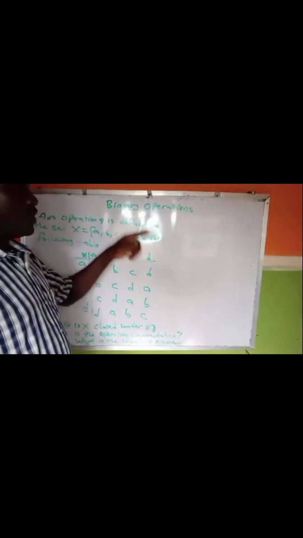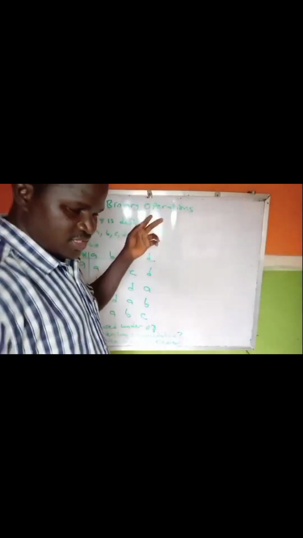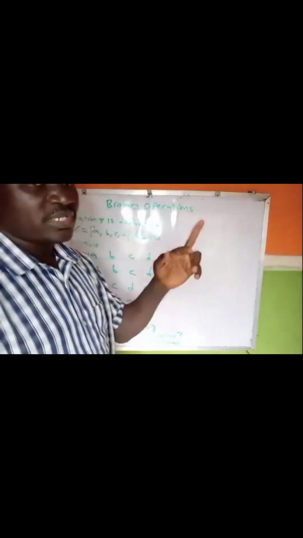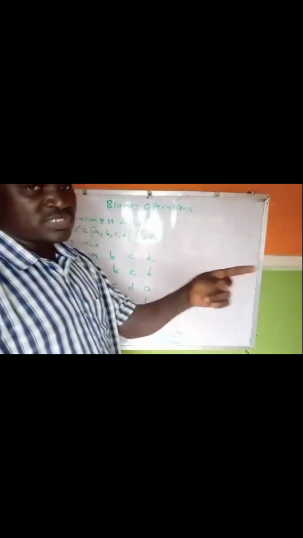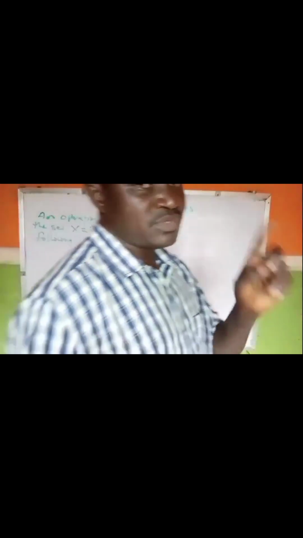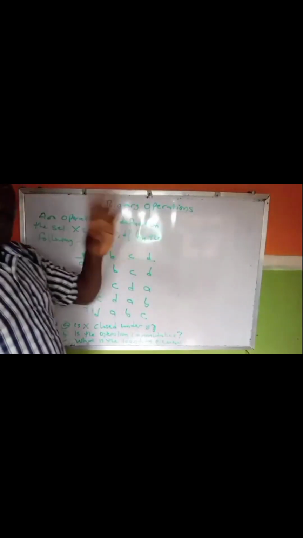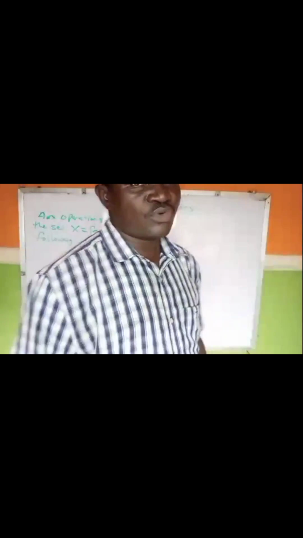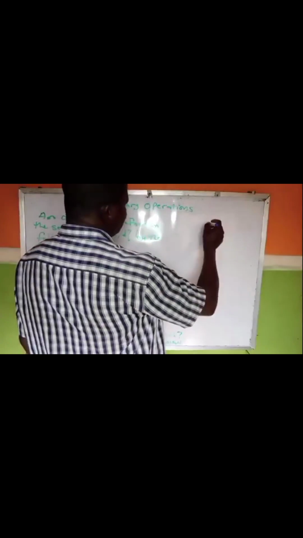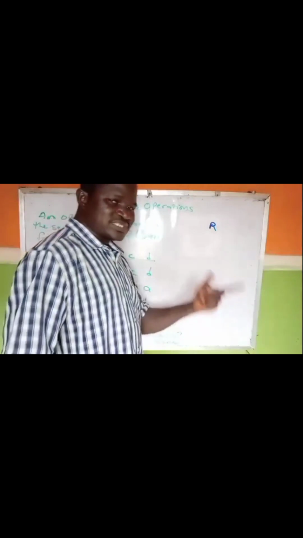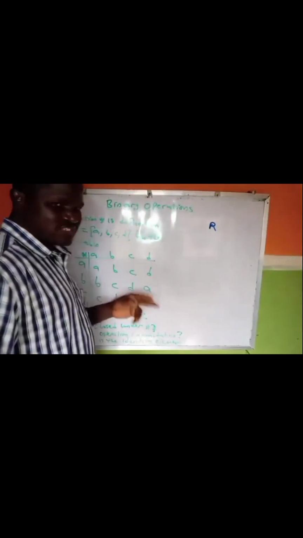operation. When you hear about binary, it's talking about two. You have a binary number in what we call general math. A binary number is a number made of 0 and 1, just two numbers. Also, when they talk about binary operation, it is talking about a set that has only two elements. If you have a set, maybe set R, then the elements in set R are only two. That is what you refer to as binary.